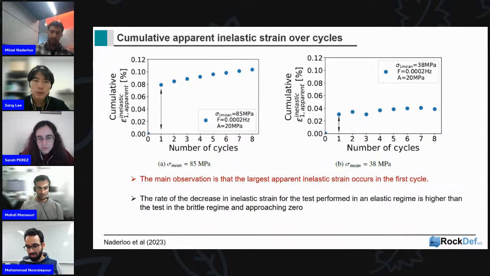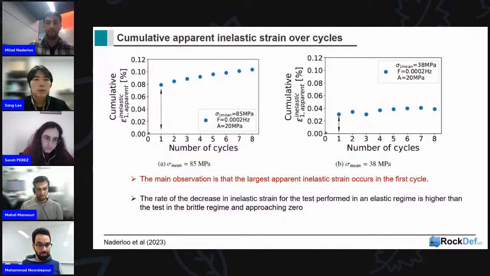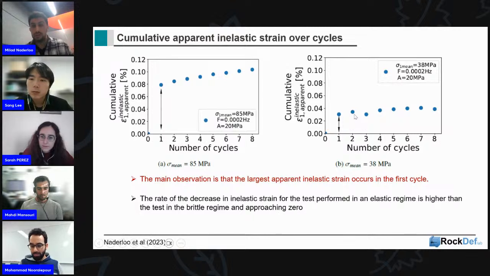So let's look in detail at what happens for inelastic deformation per cycle. We applied 8 cycles. This is above the brittle yield point, and this blue one is below the brittle yield point. What we can see is that the main inelastic deformation happens during the first cycle. If you are going to start your energy storage, the first cycle is responsible for the inelastic deformation happening in your system. Another important thing to mention is how they behave with increasing number of cycles. If you are in the elastic zone, low stress regime, it flattens and there is no increase in inelastic deformation. But when we are in a higher stress regime, still by increasing the number of cycles, we are inducing some inelastic deformation.